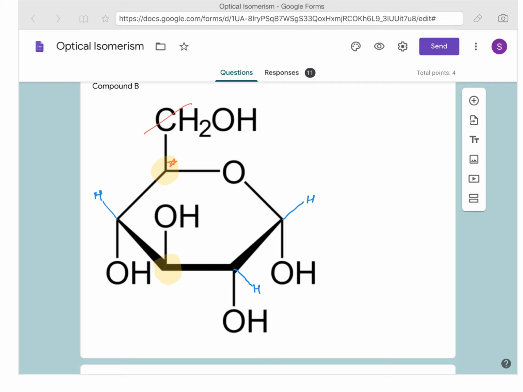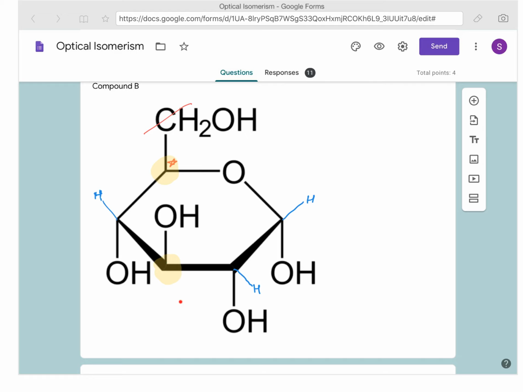Okay, next one down. This one goes to an alcohol and a hydrogen, 2 different groups. Then it goes to this carbon and to this carbon. Well, is that carbon and all of this part of the molecule the same as this carbon and all the rest of the molecule? It's dead easy to see that they're not the same, because if we go in this direction, we go carbon, oxygen. And if we go in this direction, we go carbon, alcohol, or carbon, carbon. So going in that direction and going in that direction takes you to 2 different sets of atoms arranged differently in space. So this one has got 4 different groups attached, so it's chiral.